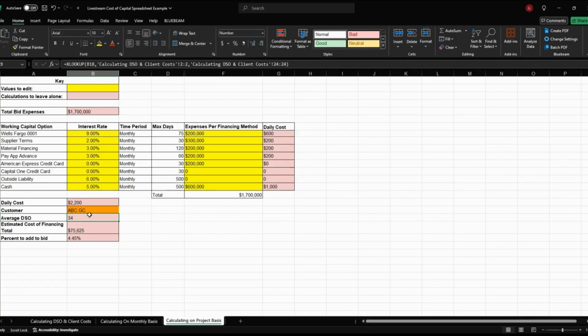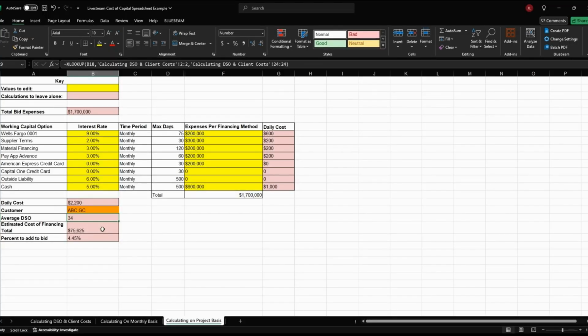So adding all of column F together, ABCGC with an average DSO of 34 days. So basically, again, ABCGC pays you within 34 days on average. This project, the way it's allocated, will have a daily cost of $2,200 to finance the project based on the way that we're allocating the expenses.